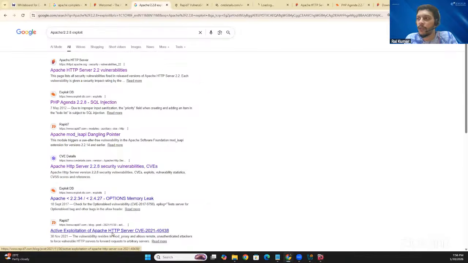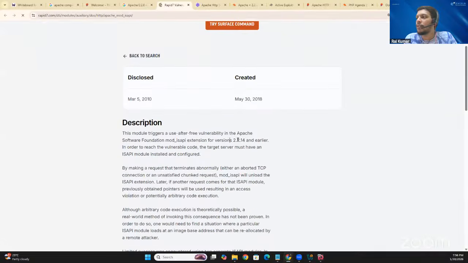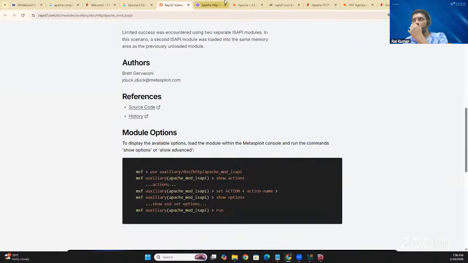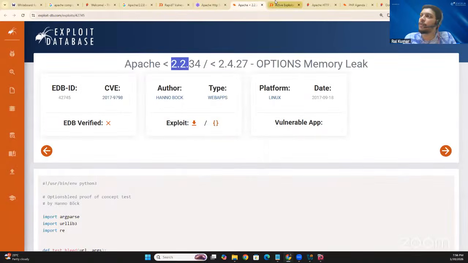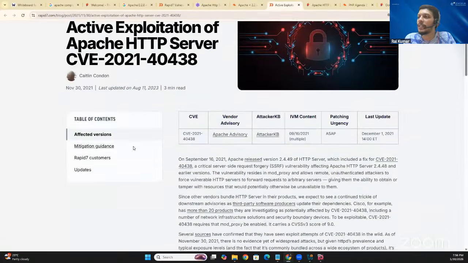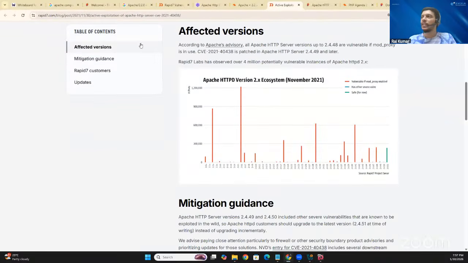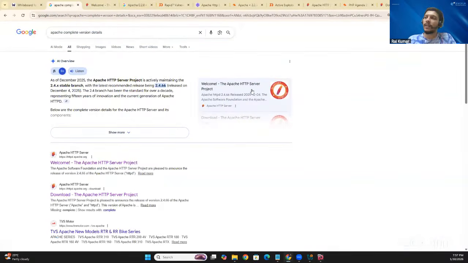Even if you open 2.2.14, there is nothing on the specific version. Say 2.2.34. My version is completely different, which is running on my target. So sometimes we will not be able to identify a direct exploit for a particular service.